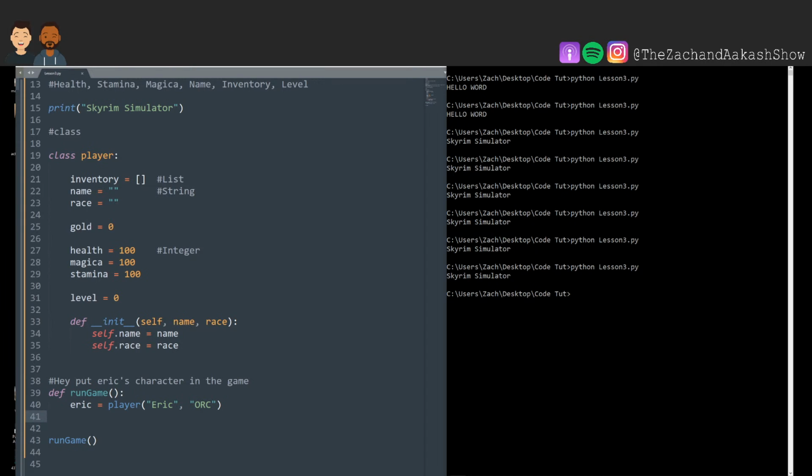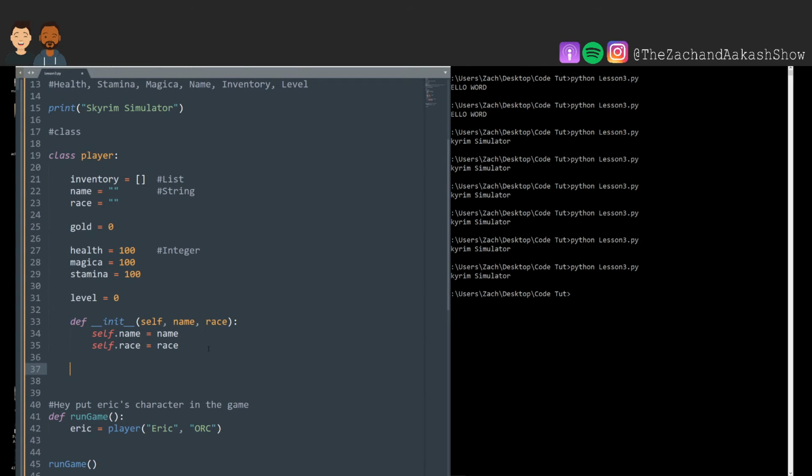Syntax gets annoying. But luckily we're on Python, so it's easy like that. All right, so I made a little function here called run game, just to have that lore, like we're playing the game. So you see how that works. We're just calling this function, and so far all we do is make your character. Cool, right?